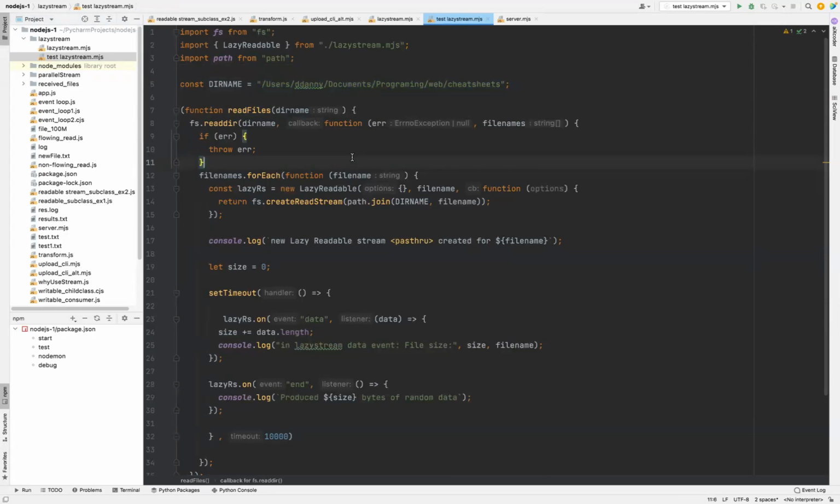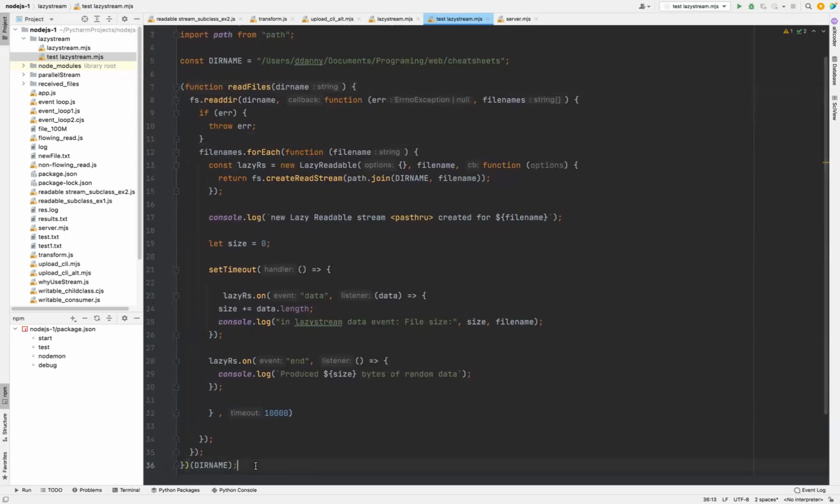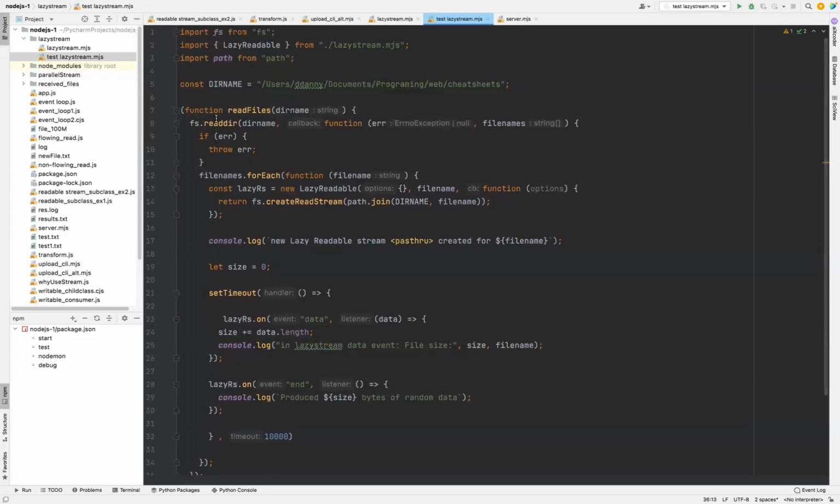Because the number of file descriptors is limited for different operating systems, we have to use lazy stream technology to get optimized. So here we just give it an IIFE function.